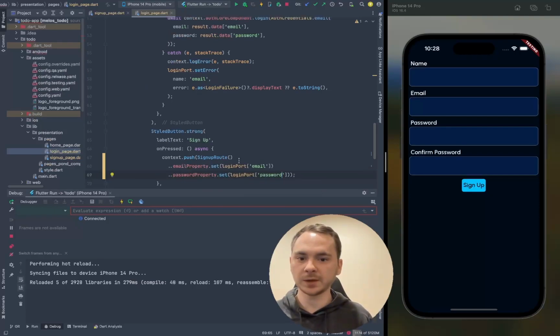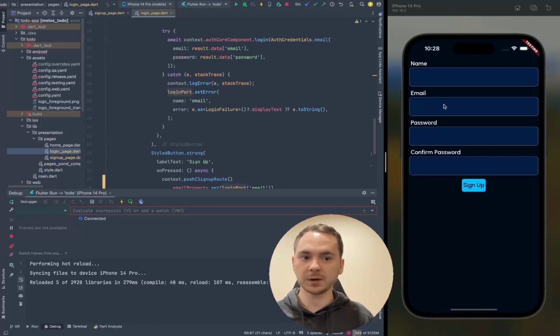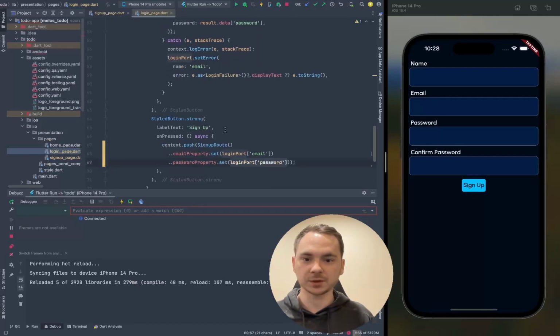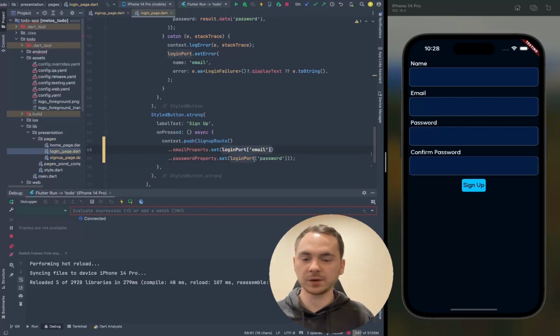You may be wondering why we're not submitting the form in order to get the email and the password. The reason for that is that if we try to submit the form but there are no values there, it's going to throw an exception. This here allows us to grab the raw values from the form without first submitting it. So let's go ahead and see what this looks like.